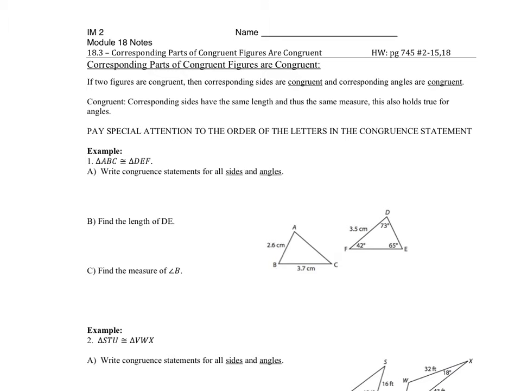All right, so moving into our next unit, so kind of jumps here. Technically, it's module 18. So we're working at triangles still, adding on this idea, and we talked a little bit about this when we did some proofs because it came up, is this idea of corresponding parts of congruent figures are congruent, or when we did this with triangles and the proofs we did, corresponding parts of congruent triangles are congruent. So CPCTC is what that looked like.